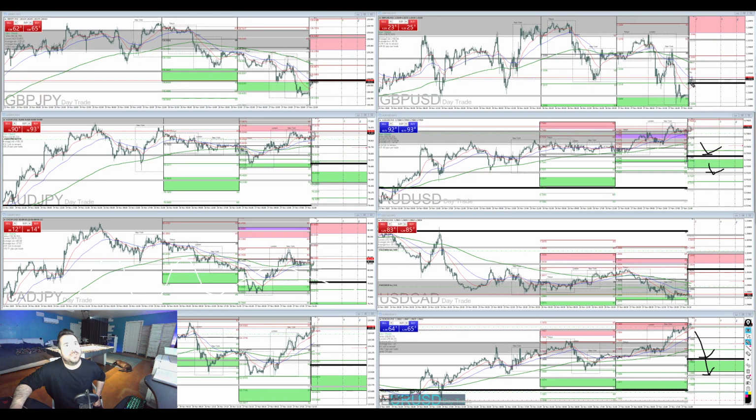As far as the pound dollar goes, it's actually perfect right now on the central pivot. This right above here, that thinner black line, is my daily pivot. So this is going to be my box right in here. What I want price to do is to come up above during the London session, and then we'll buy a bounce.